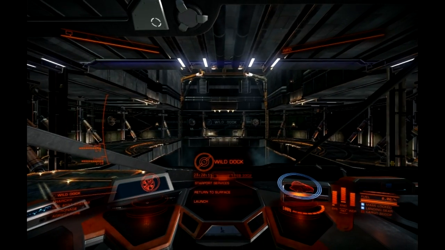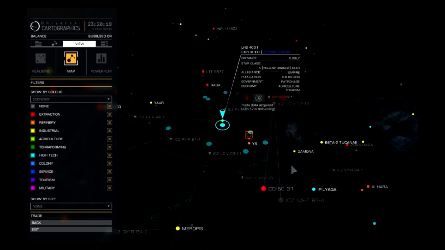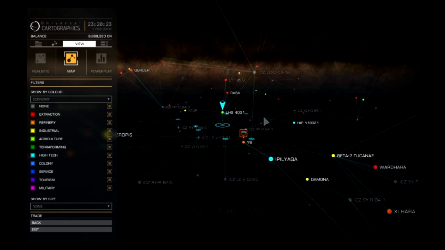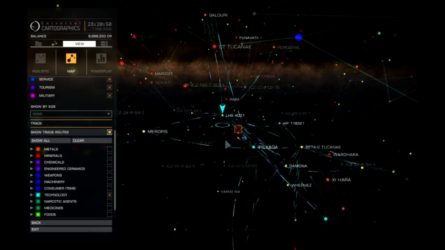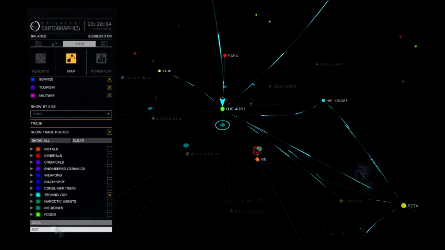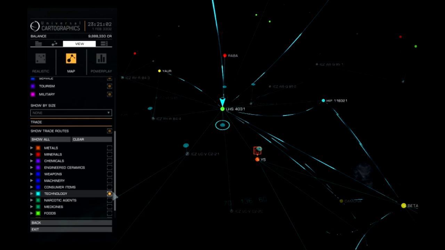So if I just pop over to the galaxy map, here we can see the galaxy map in all its glory. Now, each of the populated systems has a production type or an economy type, and those economies interact with the local stars depending on their trade values and their trade outputs and inputs. Now, this trade output and input happens in the background simulation, and you can actually see it at work when you click on the trade routes like this. So here you can see I have technology selected for LHS 4032. And that shows the flows of goods that are of the technology subtype into and out of the system.